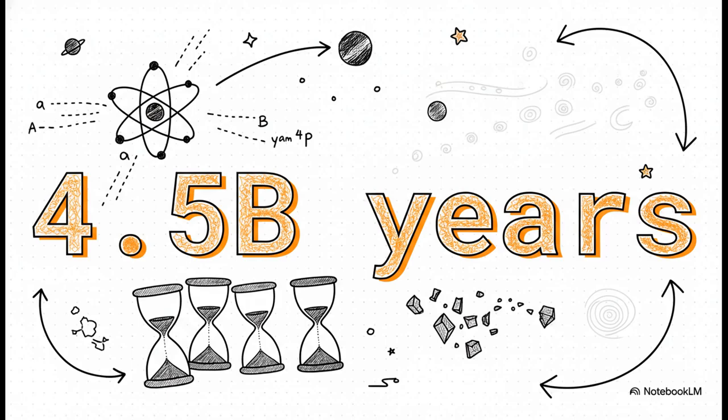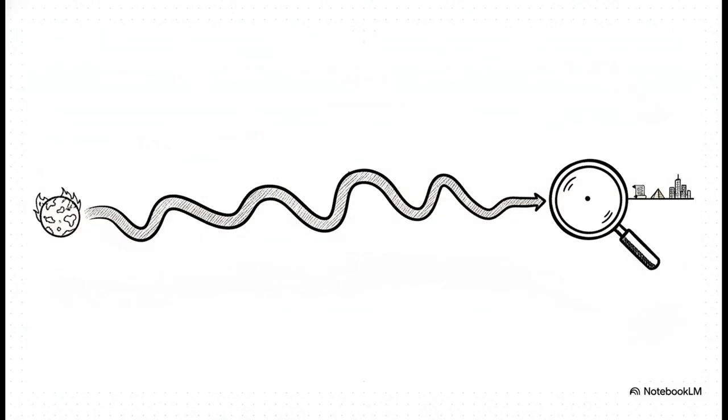Yeah, its half-life isn't 30 years. It's 4.5 billion years. That is not a typo. 4,500 million years, just for half of it to disappear. To even try and wrap your head around that number, think about this. The entirety of recorded human history, from the very first writing to right now, is only about 5,000 years. That's a tiny, microscopic sliver of just one half-life for uranium-238. In fact, its half-life is roughly the age of planet Earth itself.